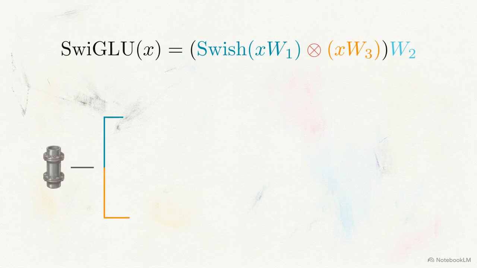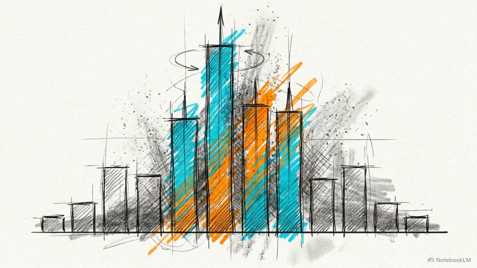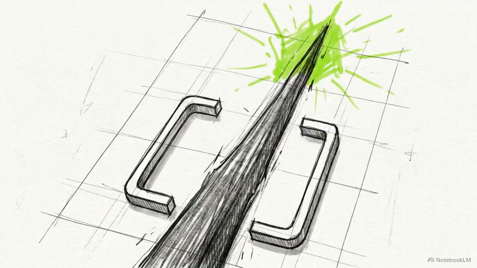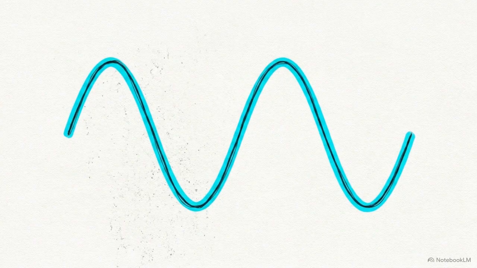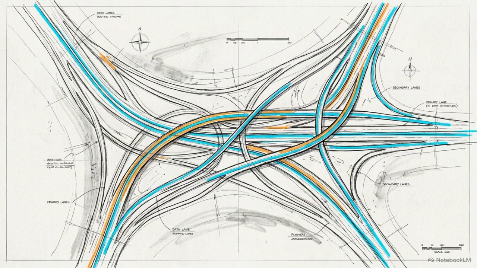This splits the input into two pathways, combining them via a Hadamard product. This creates a self-referential property where the input dynamically gates itself. The first pathway's magnitude dictates what passes through the second. This acts as a contextual amplifier. It preserves high-magnitude features and smooths gradient noise, allowing the model to process information with far more flexibility than a binary switch. Replacing static thresholds with these continuous self-referential functions allows the modern decoder to route features with significantly higher expressivity.